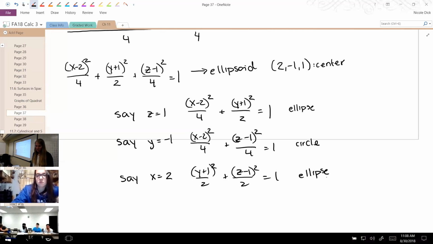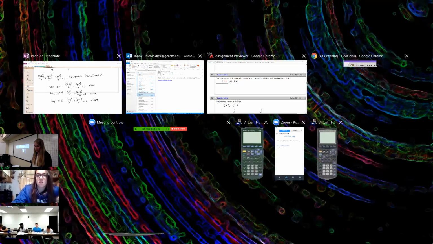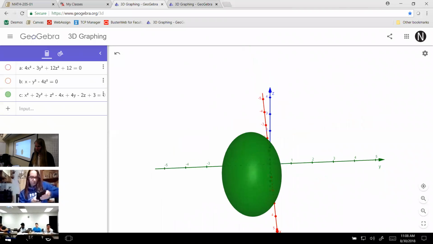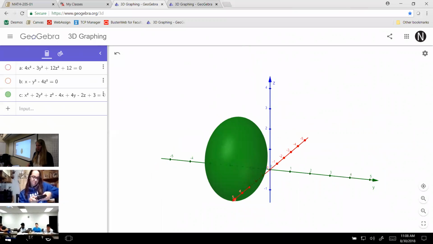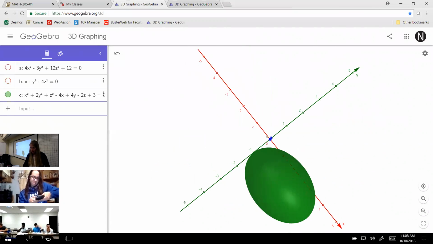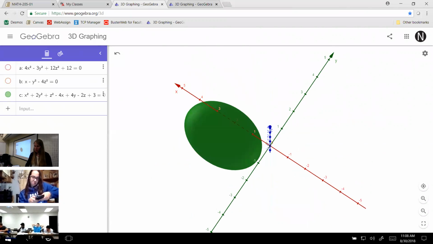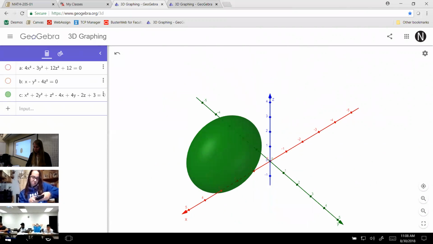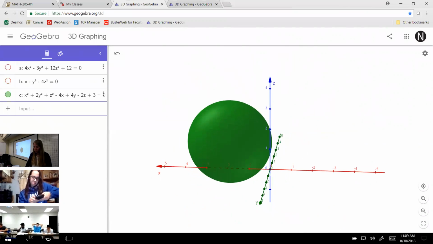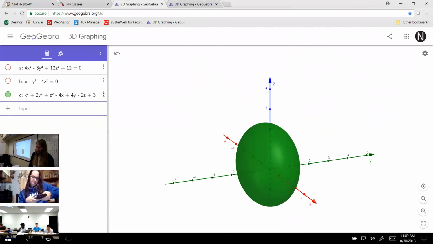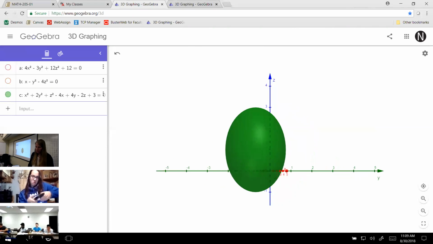Okay. So I do have it graphed with the wonders of technology. Here we go. That's what that ellipse looks like. And again, if you try to imagine where the center of this thing is, so cutting it in the middle here, in the one direction, not the x, y plane, we raise that up to z equals 1, we had an ellipse. When we turn this, looking at the y direction, we had just a circle, and there's our circle. And then looking at it in the z direction, we had an ellipse.